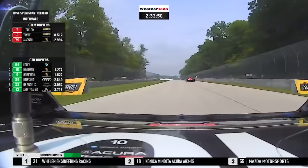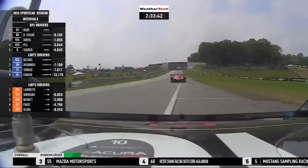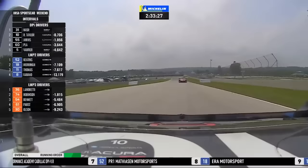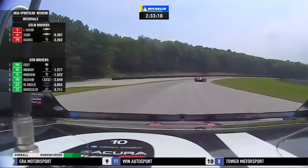We're coming up to 8 minutes, having been completed under pleasant conditions at the moment. 26 Celsius in the air, 33 on the track. That's 91 Fahrenheit on track, 79 in the air, if you prefer those numbers. And leading out, Felipe Nasr from pole position by just half a second to the black and blue number 10. That's the Acura. Then the white with the red and blue stripes on it, that's the 55 of Ollie Jarvis for Mazda Motorsport.